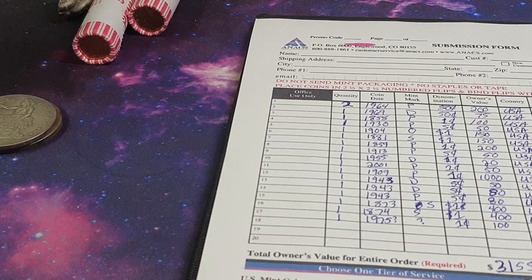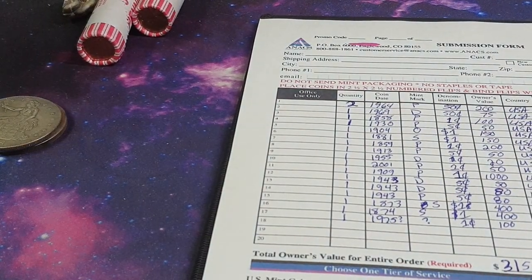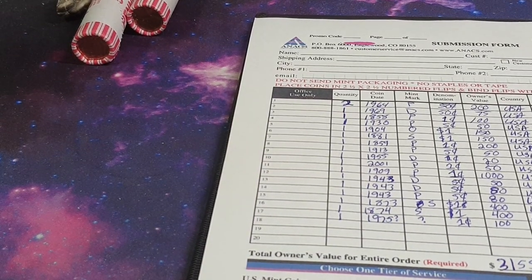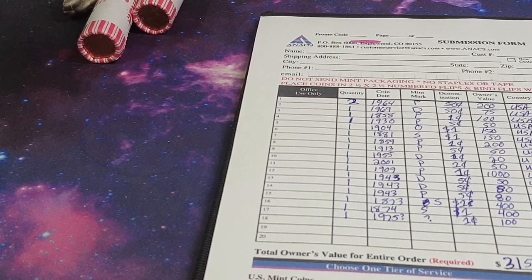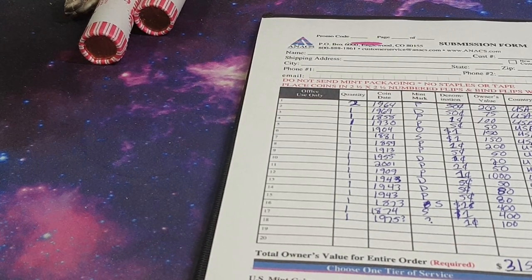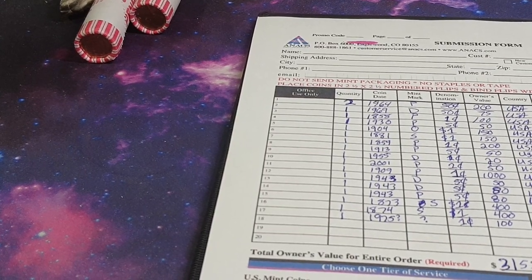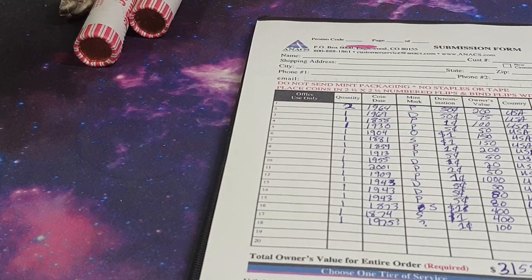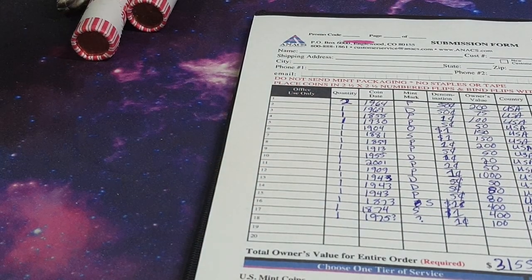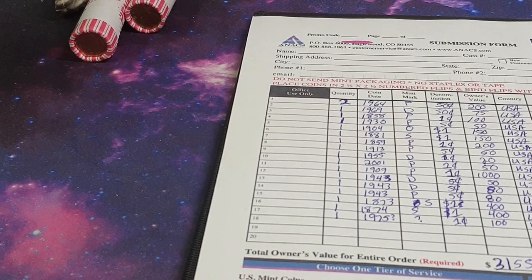So, for instance, like the Morgan dollars, people want to only pay, you know, 35, 40 bucks for these, and their calls are 35, 40 bucks. These things are 100, 150 each, but people don't want to do that. They don't want to pay that kind of money, and I get it. I mean, it's a lot of money, but you got to pay what something's worth if you want it, right? So that's why I say, if I get it graded, then I can say, hey, here's the grade, here's how much it's worth, there you go. You know what I'm saying? That makes it easier to tell people, here's what the item is worth.